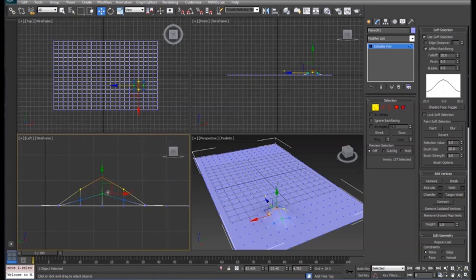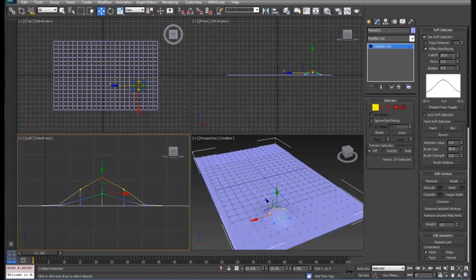So the yellow pulled up at the same, the green pulled up at the same, the blue pulled up at the same, but they didn't pull up as much as the red did. We can change how this affects our shape by adjusting these falloff, pinch, and bubble attributes. So the falloff is the distance from the center to the edge of the sphere, or the edge of the area that's being affected. The pinch raises and lowers the top point of the curve along the vertical axis, and the bubble expands and contracts the curve along the vertical axis.